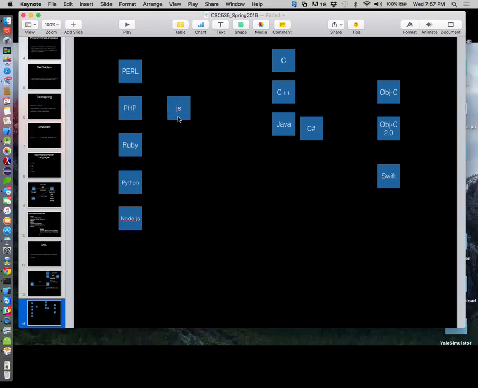We've already talked about that, where JavaScript is a support language on the web side of things. So I'm going to label these guys. These are our web languages, which we've already spent quite a bit of time talking about, but we're going to finish up.